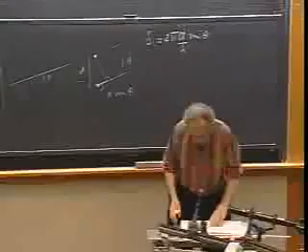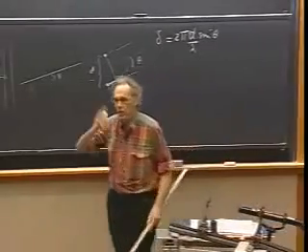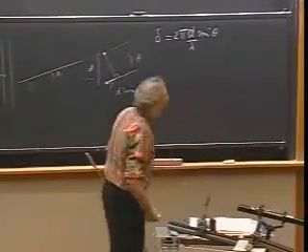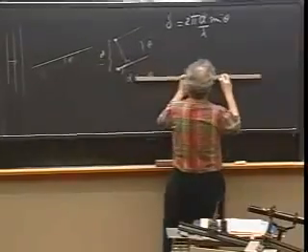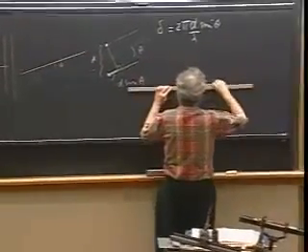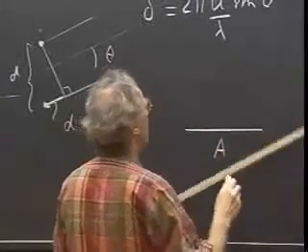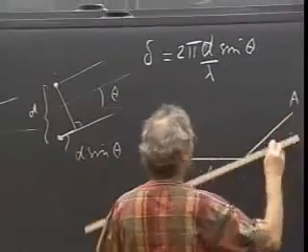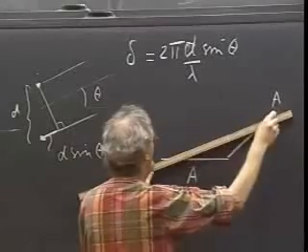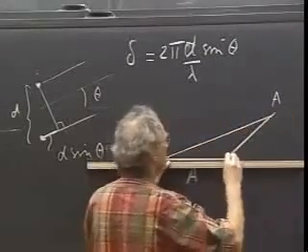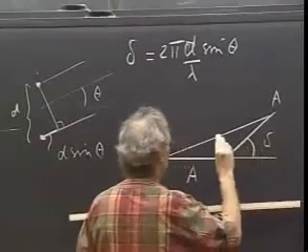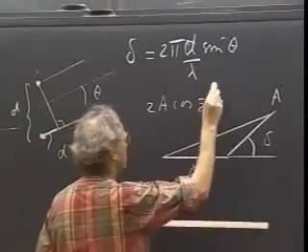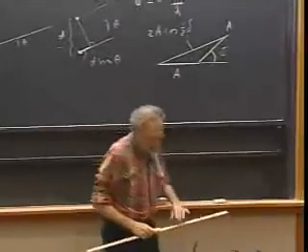My goal today is way more ambitious. I want to know what the light intensity is for any angle theta. It's going to be an extremely complicated function. I first want to revisit some of your high school geometry. If you have a triangle, and this side is A, and this side is also A, and if this angle is delta, then this third side is 2A times the cosine of 1/2 delta. You can revisit that in your high school geometry, but I need that today.